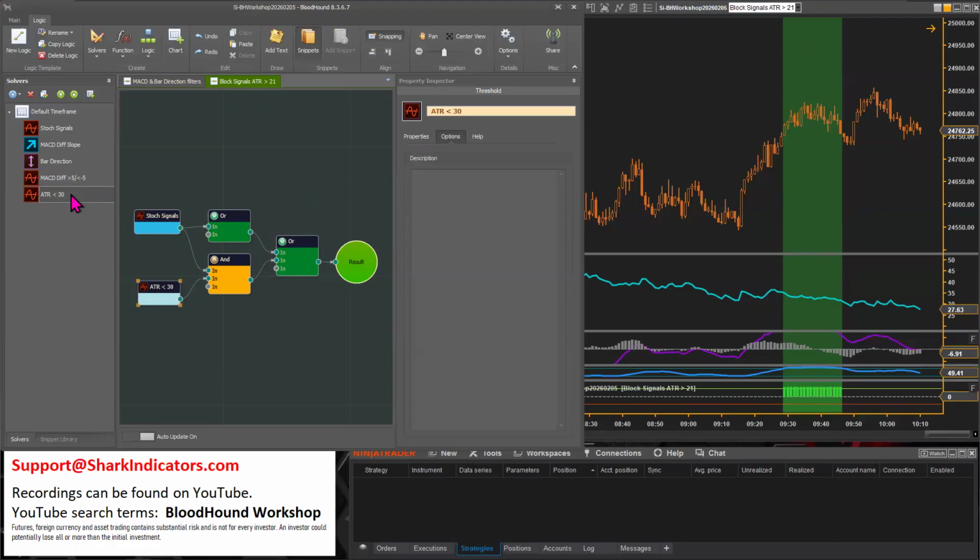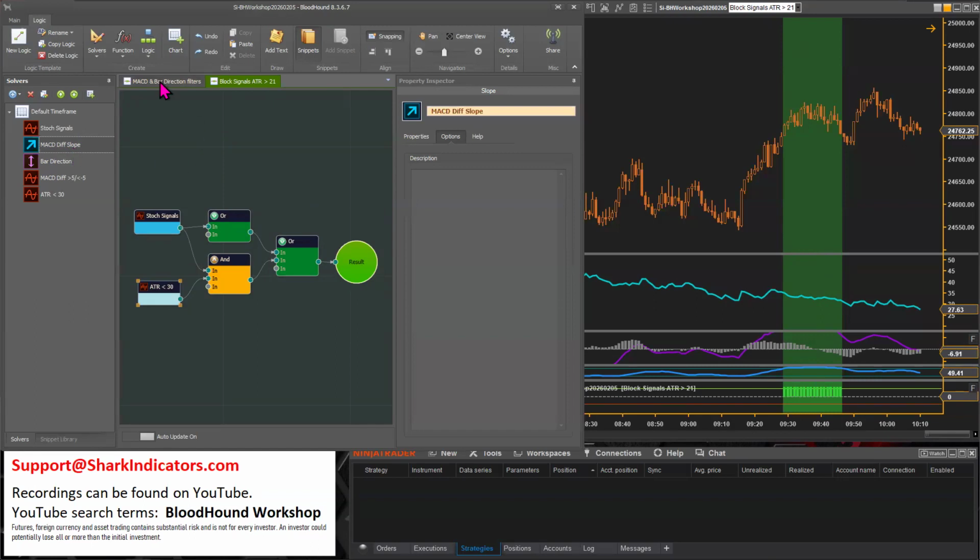So these solvers here, there's the ATR, less than whatever you want it to be, 21 in your case. There's that filter. And then there's the bar direction filter. And then there is the MACD difference slope, or the MACD histogram slope solver there.